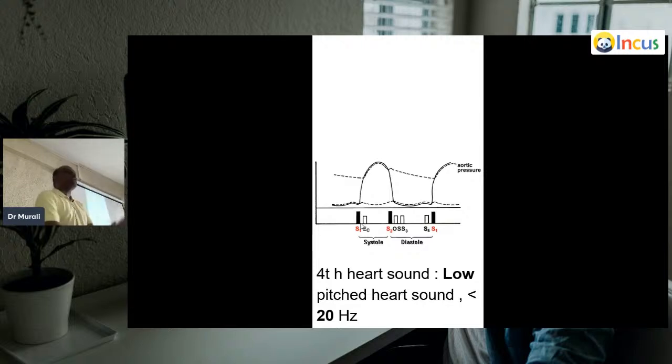So the fourth heart sound is a diastolic or systolic sound? Diastolic. Last 1/3 or first 1/3? Last one. And S3 is a diastolic or systolic sound? Diastolic. Is it early 1/3 or last 1/3? Early 1/3, when atrial blood jumped into a pool of blood and created the splash.